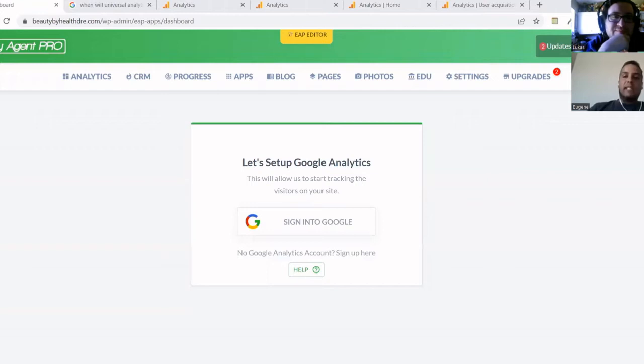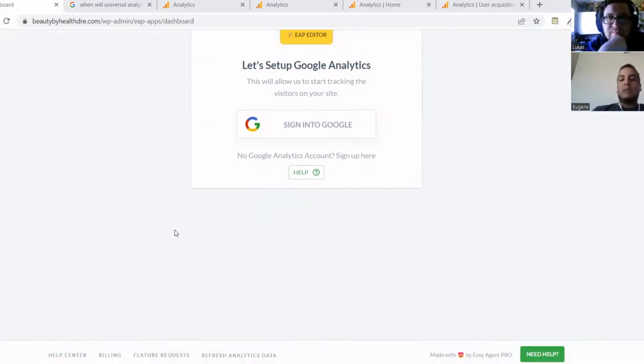Yeah, sure. I will actually turn on my screen share here, and everybody should be seeing a dashboard on a lead site at this point. Yep. So I'm just going to quickly show everybody a couple of things. Number one, if you wanted to connect your website to Google Analytics and you're an EasyAgentPro customer, how can you do that? You would want to click on this refresh analytics data button.